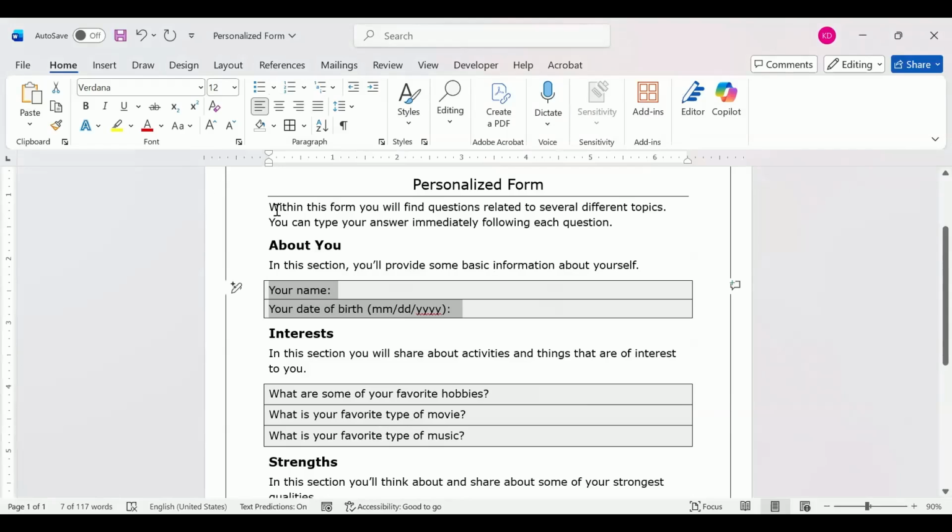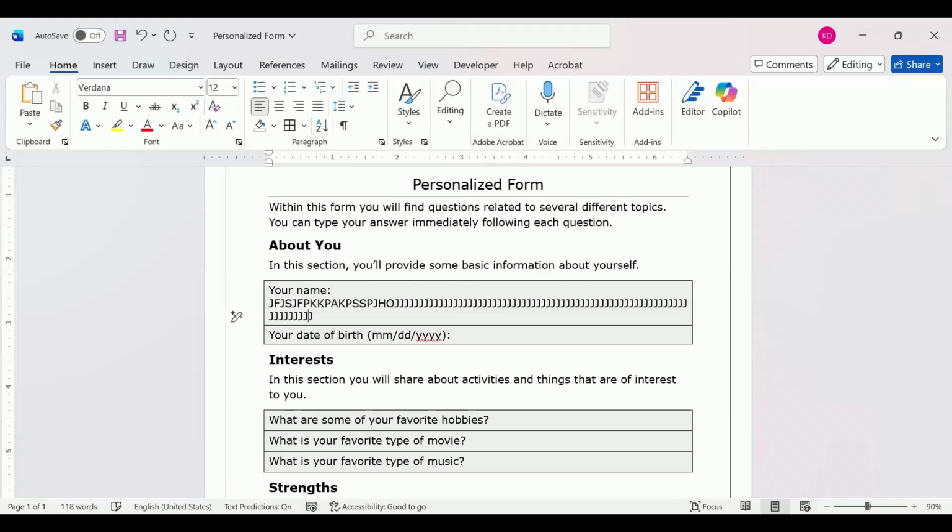As far as someone being able to use this form, you can easily navigate through this form using the down arrow key. I'll have listened to the directions, and then when I get to your name, if I follow the directions, I know that I need to enter my answer immediately following the question. And so if I type a long response, I just wanted to show that the border box extends with the answer, which is really great.